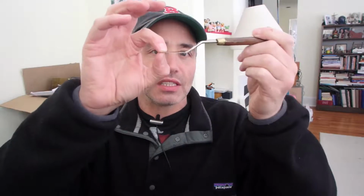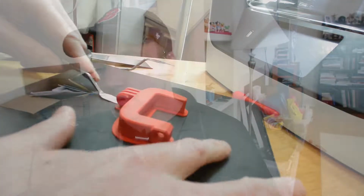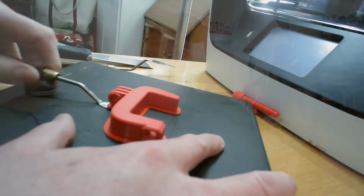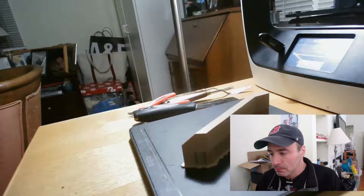And because of that delicacy, the thinness of the palette, this part here, allows you to easily slip it underneath the part. This is giving you the ability to free up that seal, or break that seal. And the end result is making things a lot easier to remove the part from the build plate.